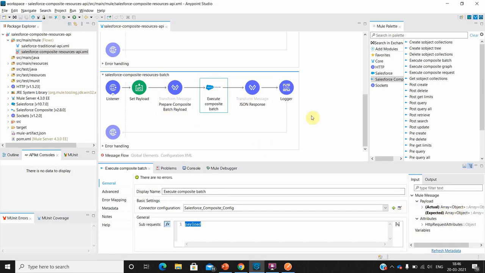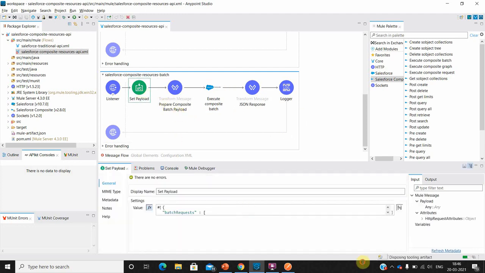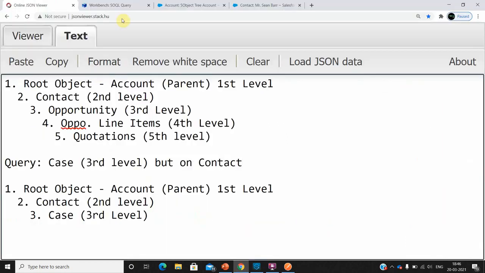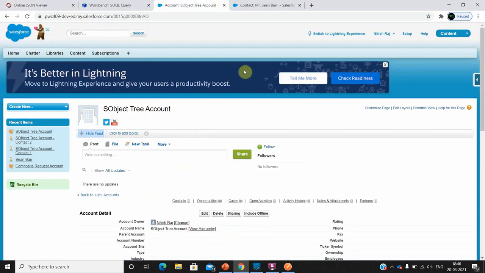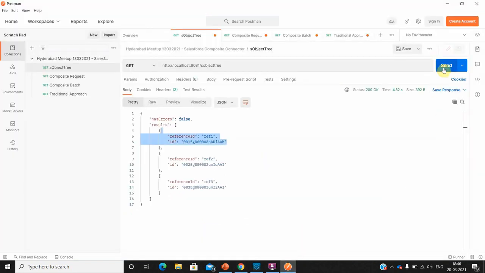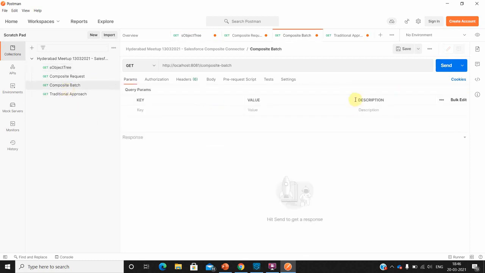So let me go and create this. Because I'm not creating anything, I'm just getting from this particular contact and getting the limits, I should not be creating anything in Salesforce here, right? Nothing in contact. So let's go to composite batch and send the request.